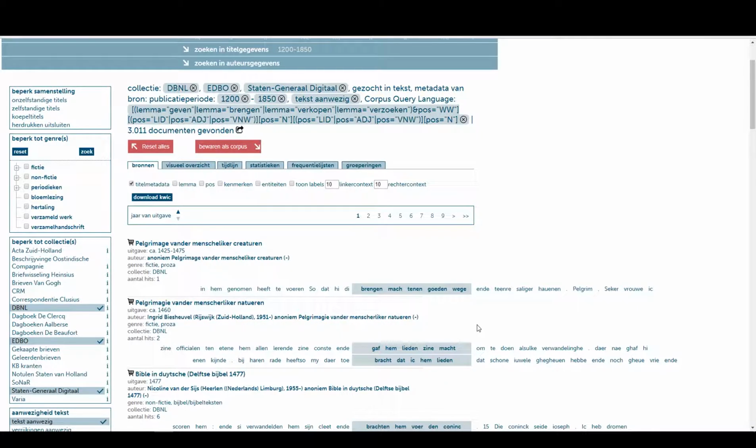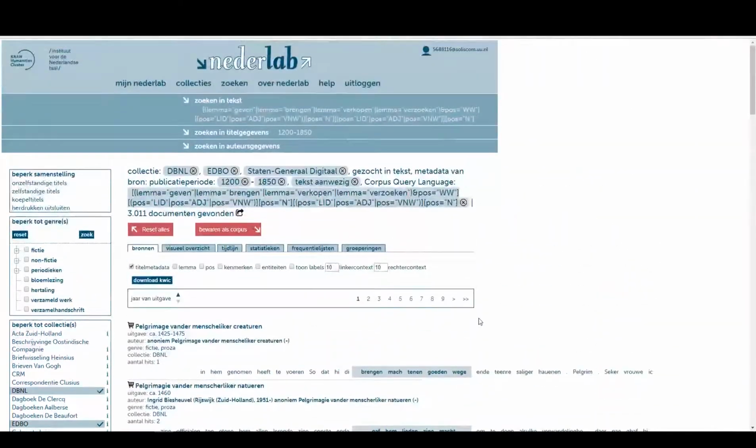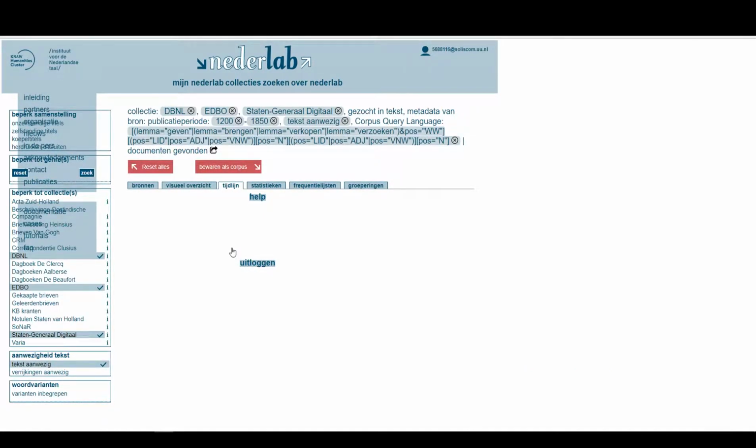Of course, it is necessary that you go through the results and determine how successful your edit of the query was. In some cases it will still not be enough, but for now let's say that it is. Let's say that this query is perfect as it is and gives us exactly the results that we want. We can save it as a corpus again, we can look at the timeline, and then we can compare it to the earlier query we did for the aanconstructie.